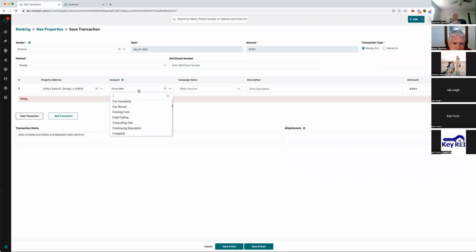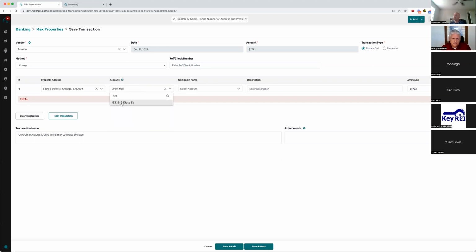Most of the accounts should already be added, but again, I used to be an accountant, so you should talk to your accountant. Typically, when you are rehabbing a property, you will create an asset account for that property. So this is my capital account for that property. If you buy a property for 100,000, you would put the purchase price in that property for 100,000.